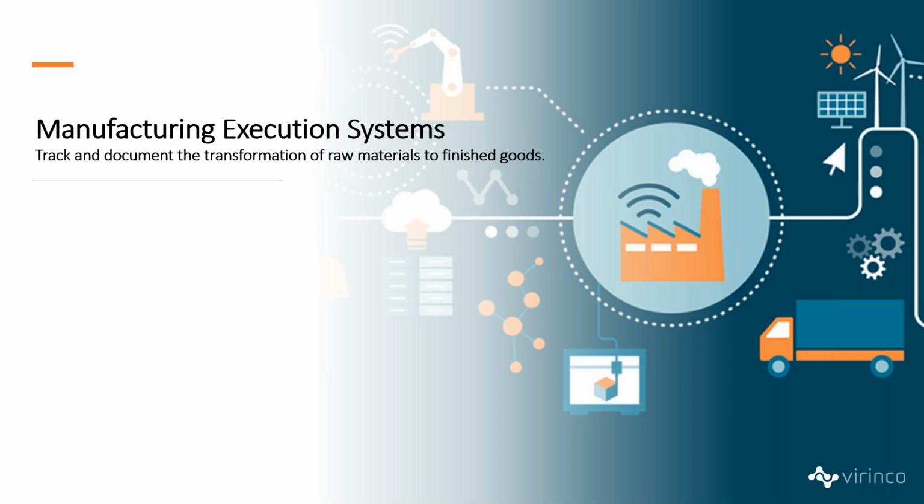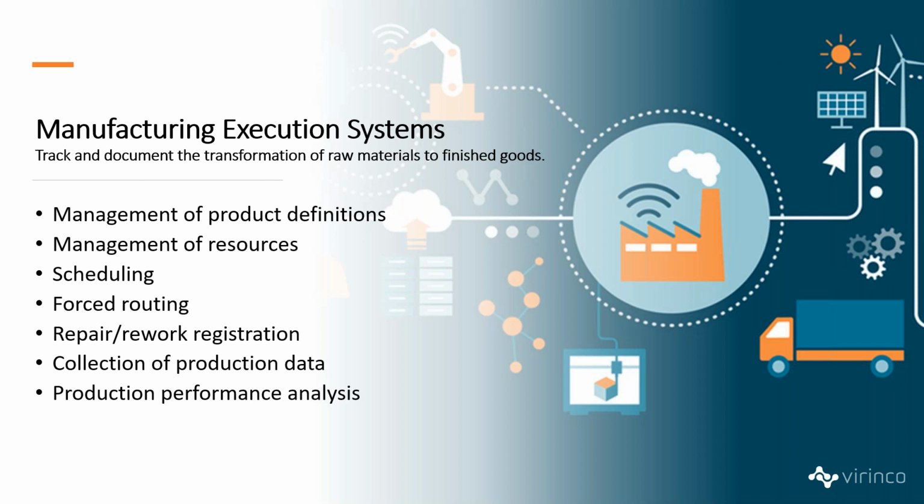So manufacturing execution systems, what are they and what are the scopes of these systems? In this definition, tracking and documenting the transformation of raw materials to finished goods is obviously a very large scope. And as such, a system, when set up successfully, can be a powerful tool to help you control and improve your production quality and efficiency. It typically involves management of production definitions, different resources, both human as well as management of hardware and equipment.